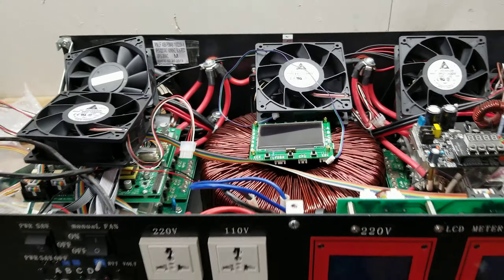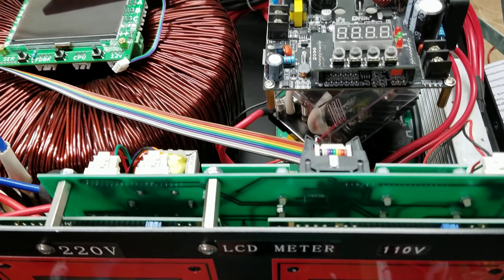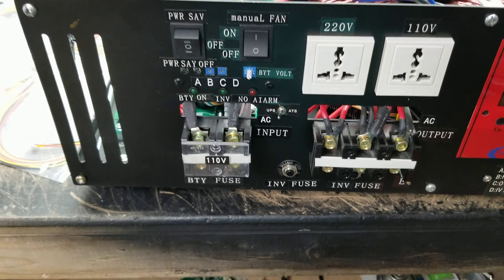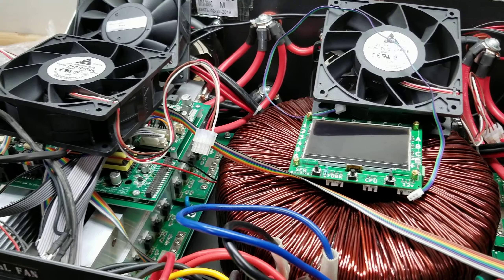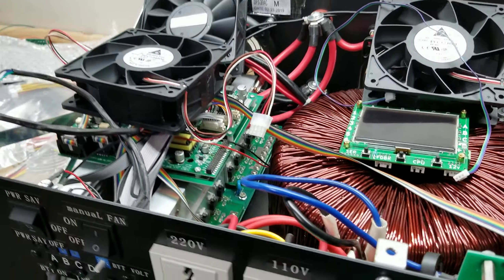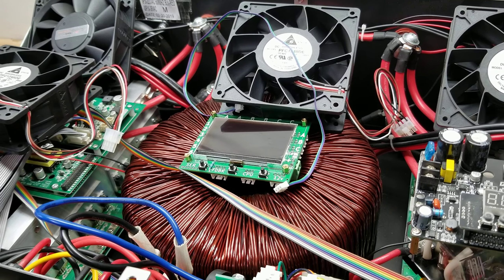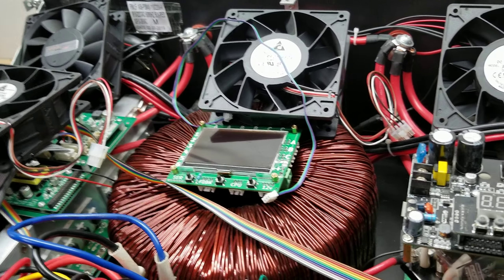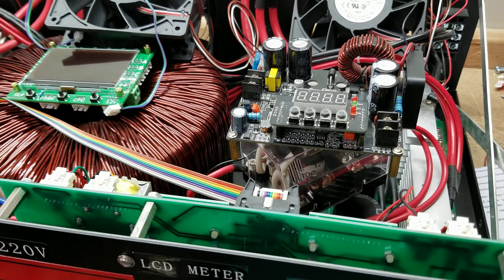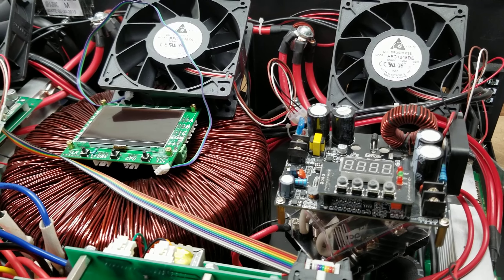So here we have it. This is my own 15,000 watt Power Jack inverter with version 9.0. This is one of the rare 9.0s that still has the charging here. Later on in this particular inverter, I will demonstrate that charging has in fact been fixed. Sid is working on it relentlessly, so charging will be fixed, and I'll be able to show that it does work just fine with this particular inverter and pretty much all Power Jack inverters that have charge available.